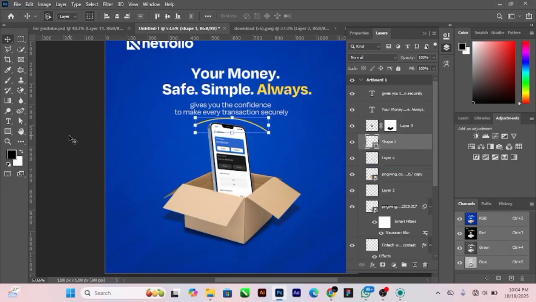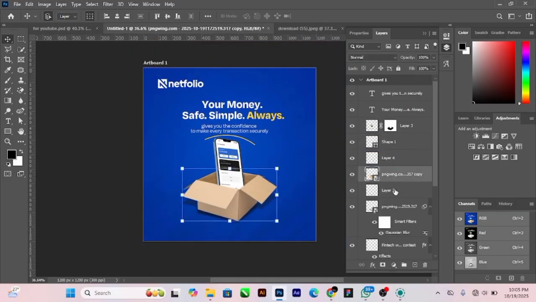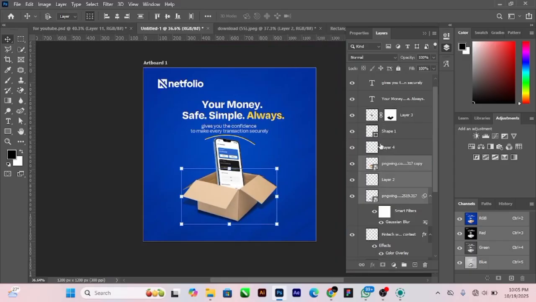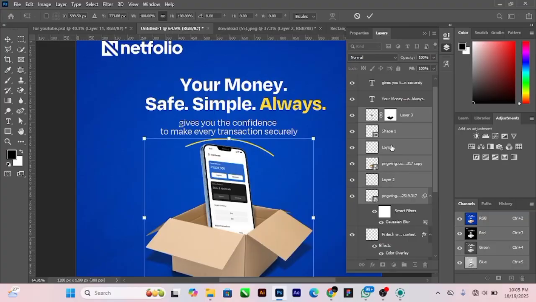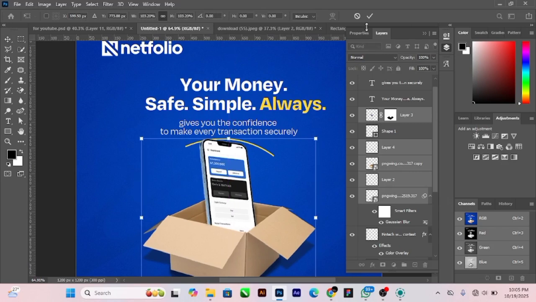I will move it behind the phone because I want to increase the size of the phone and the box. I want to increase it a little bit like this.